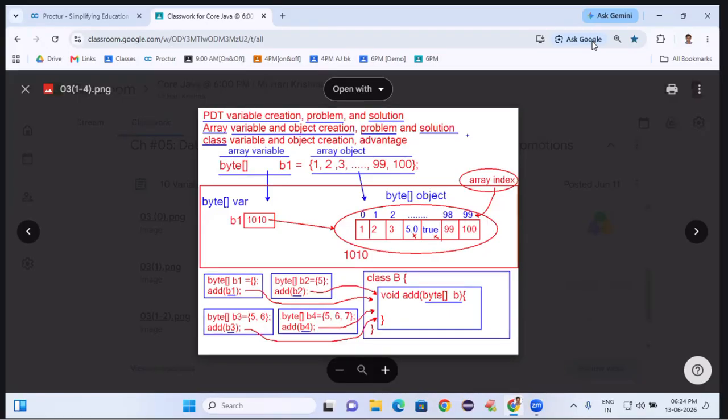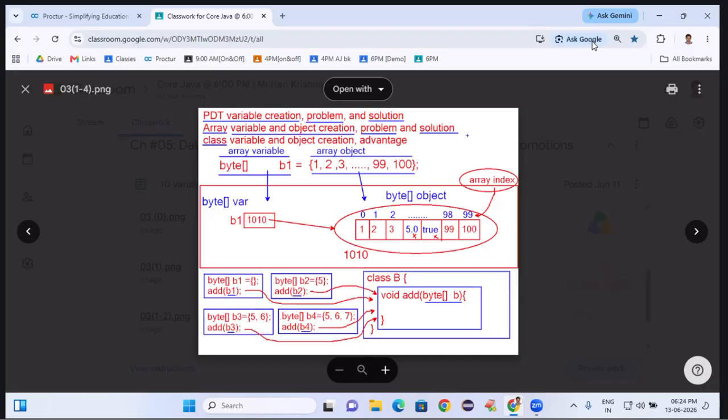If you say that, it's a wrong answer. If you say use a class to store values, it means a wrong answer. Which class do I use? Where is the class? My requirement of storing different types of values, your requirement of storing different types of values: same or different? Different. My own group of different values and your own group of different values are different. Then you create your own class, I'll create my own class.